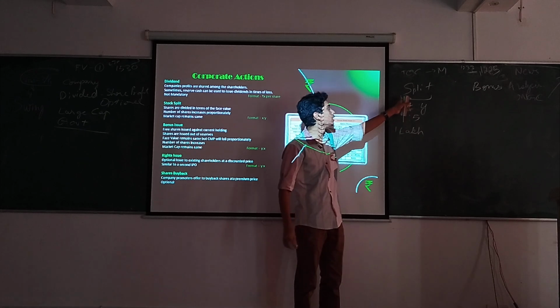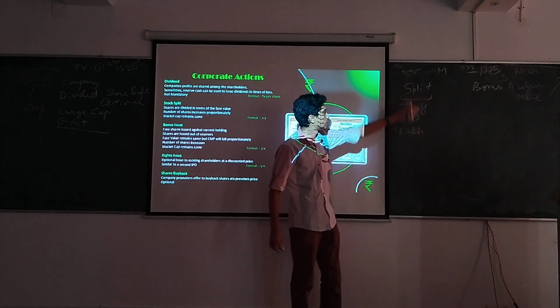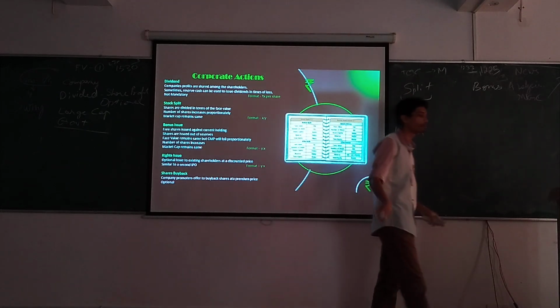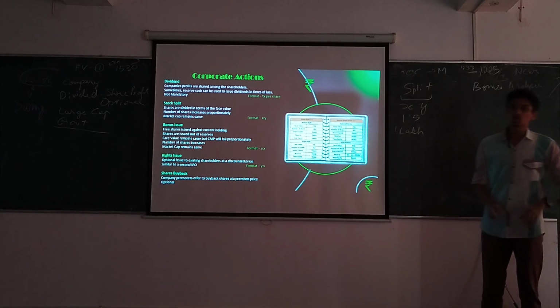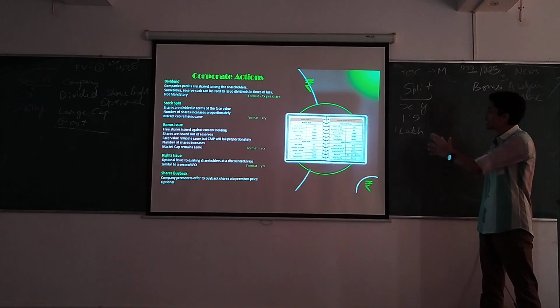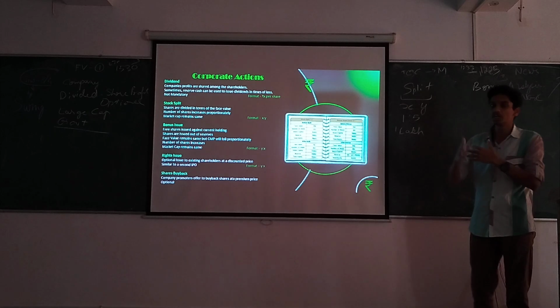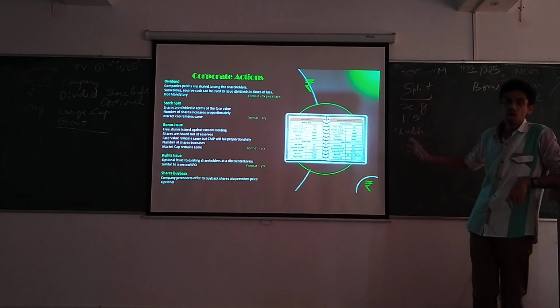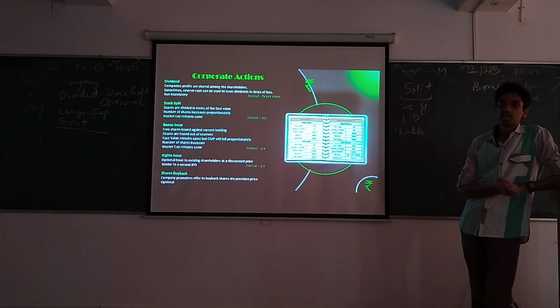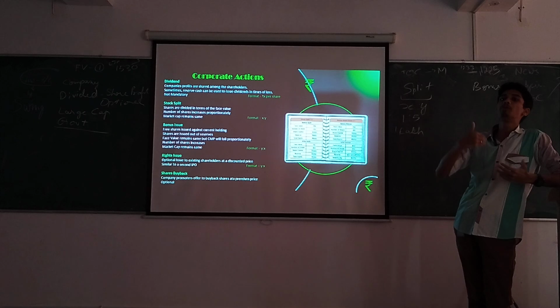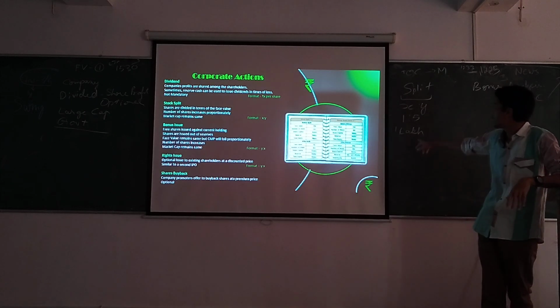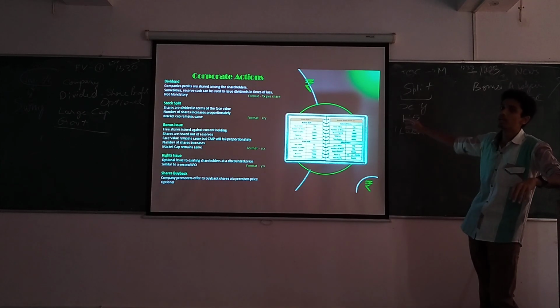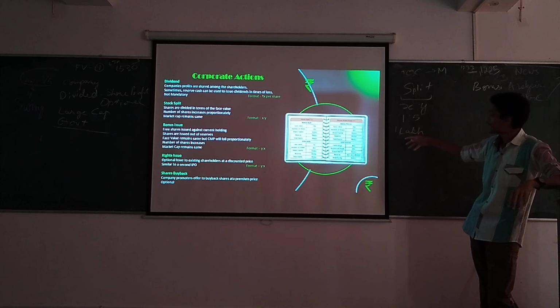Okay. Now the company decides to do a stock split, or it decides to give a bonus issue. Why does the company do this? It does this so that the number of shares increases. The number of shares from 1 lakh is going to increase to any amount that the company decides. Why do they want to increase the number of shares? They want to increase the number of shares because they want more people to play in their stock. If there is 1 lakh shares, there is going to be a limited amount of people who are going to play with the stocks. If there are 5 lakh shares, many people are buying.